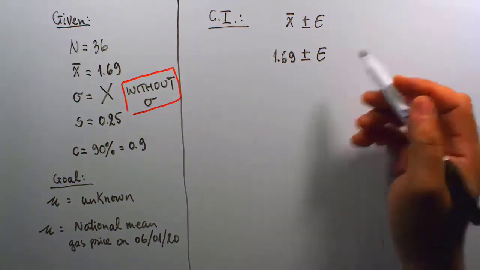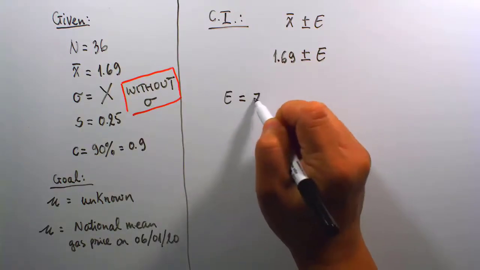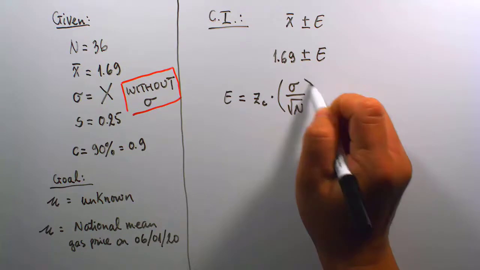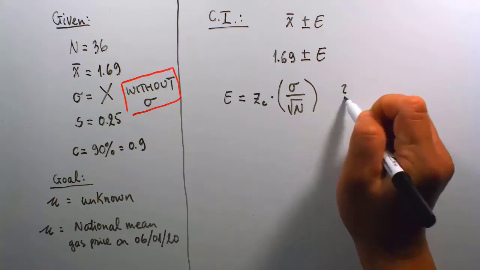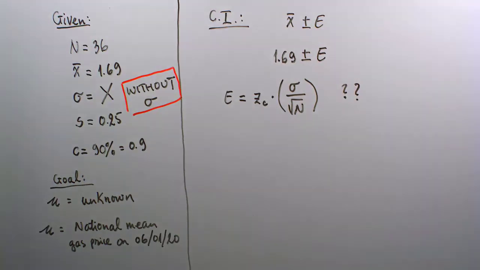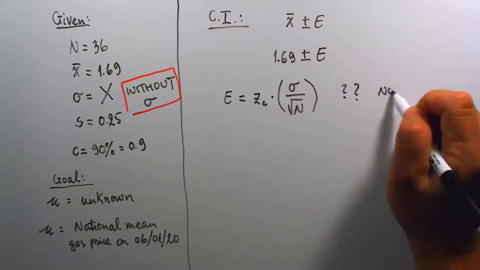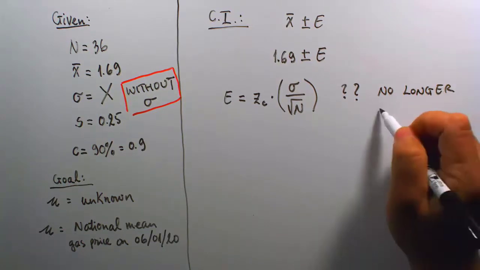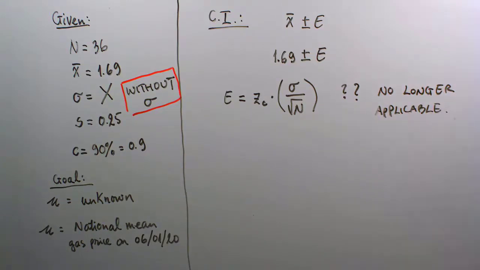Take a moment to think this time. Throughout the entire example 1, we were using this formula, z sub c multiplied with sigma over square root n for our margin of error calculation. But have a moment to think whether or not we can still apply this formula to calculate our margin of error any longer. And so now I'm pretty sure you have some thinking. So we can no longer. So the answer here is no longer this formula. That's what I mean. No longer applicable. Or we cannot use this formula.